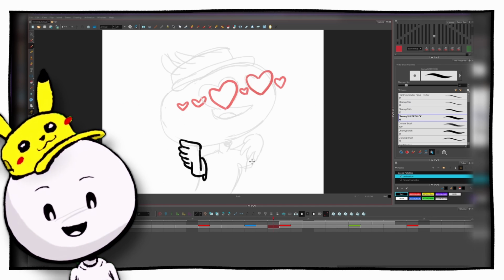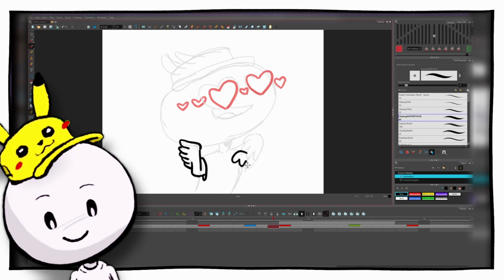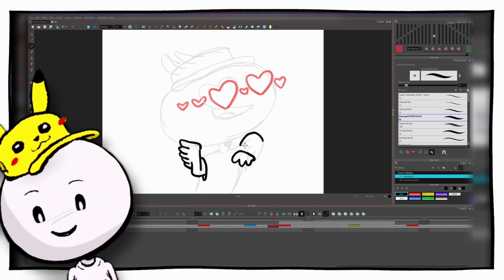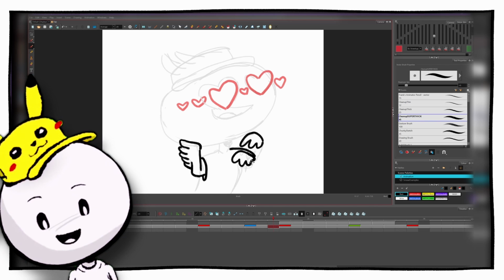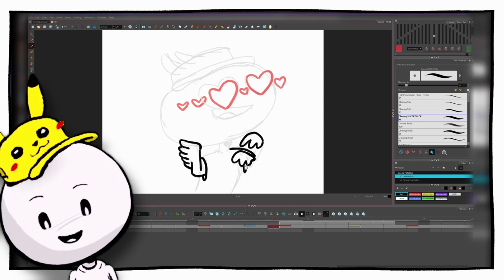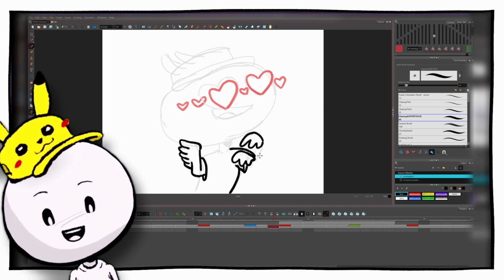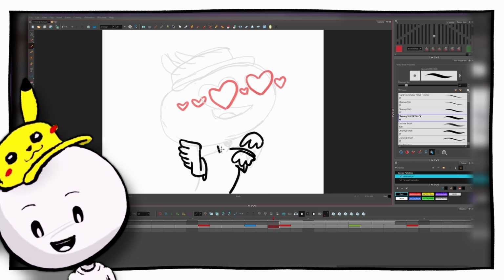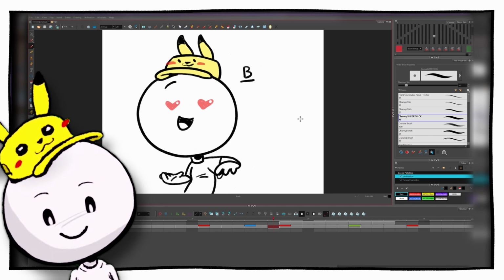And then on this hand, a really fun thing we can do is draw one hand here with its fingers dragging behind and another hand up here. And we can have one hand stay attached to the body and the other one just kind of floating off into space. Sometimes in some anime you'll see that kind of thing, where a character has multiple body parts just floating off into space, not really attached to the body anymore. It's a really fun thing to experiment with.